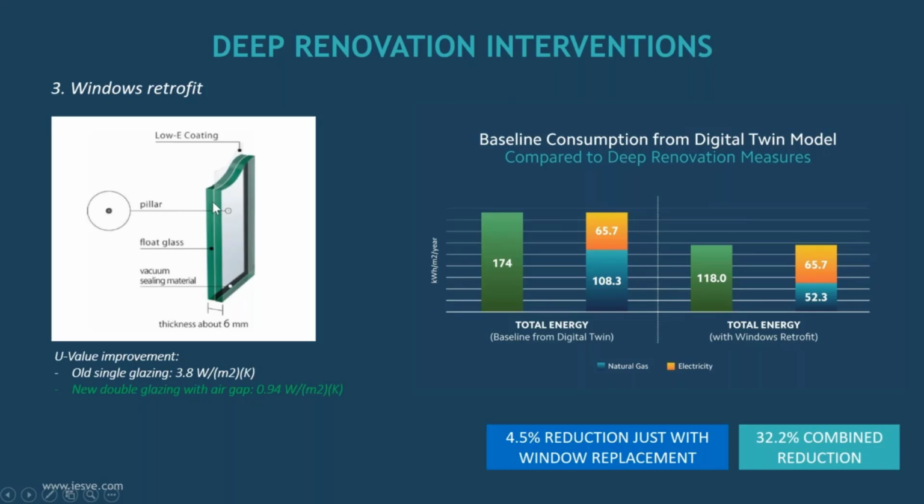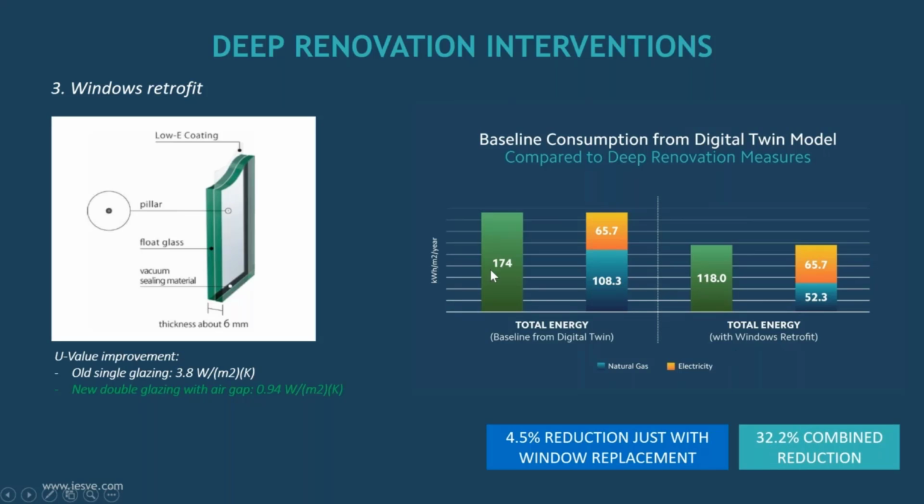And the fact that there is vacuum rather than air is convenient in this situation, because we are basically putting a new pane on the same previous frame. So there could be with time a little bit of gap. If there was air or argon, even worse, that could leak. While if you have just vacuum between the two panes, you don't have any problem of possible gas leakage or any possible dangerous material. This will reduce only by itself 4.5% the total energy of the building, and 32.2% if combined with the previous ones.